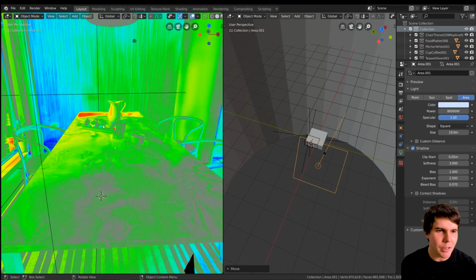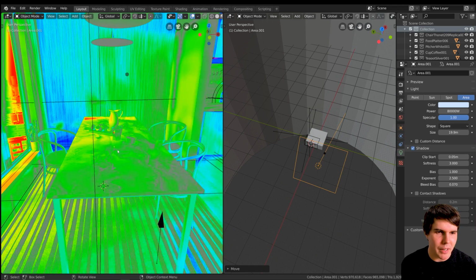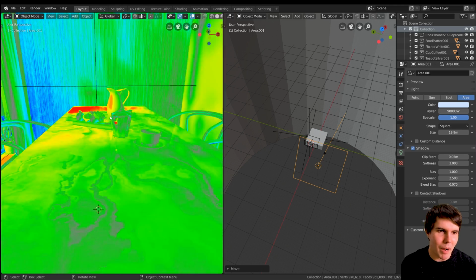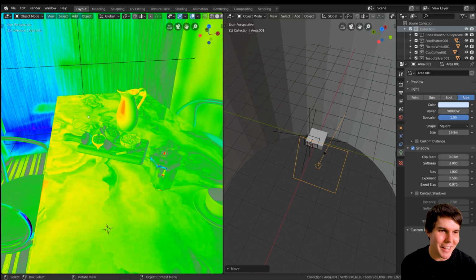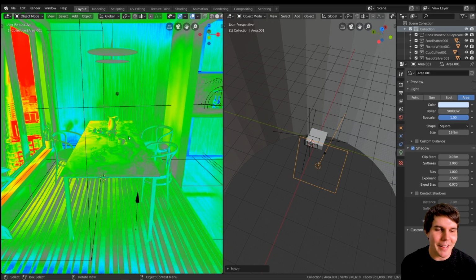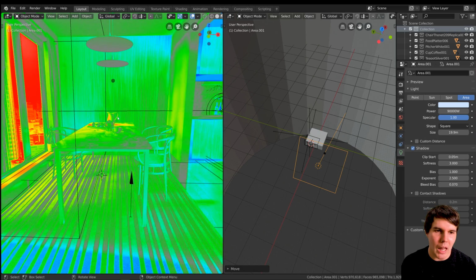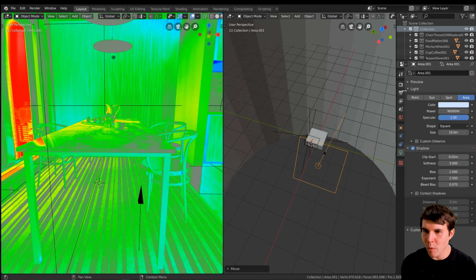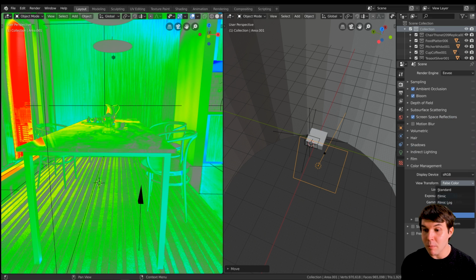So, you might not go further than this, but I'm going to go just a little bit higher, even though I might start to lose some information at the back of the table there. But it's a pretty dark environment, so I want to try to get some more light in there, and it's difficult because we've got really dark colors on the wall, and really bright colors on the table, so it's a little challenging. And Eevee has just frozen.